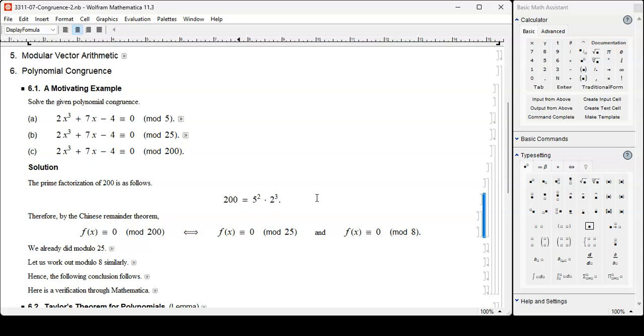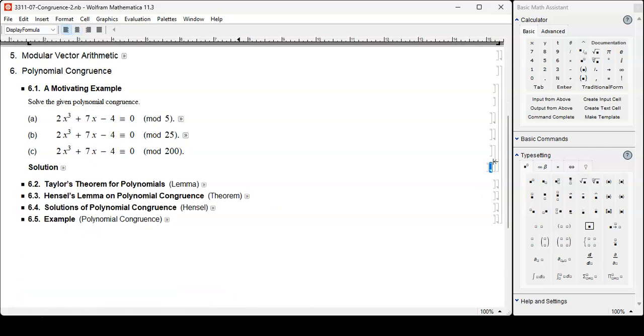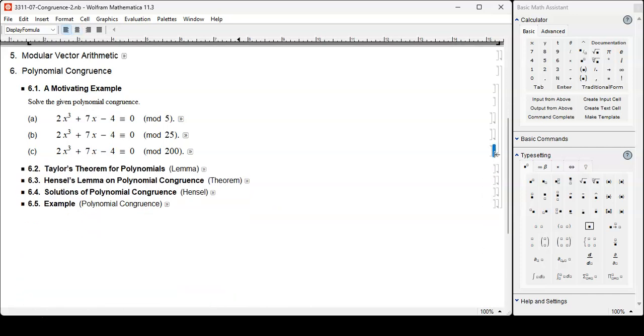If you have multiple prime factors with whatever powers, using the Chinese remainder theorem, we can decompose one congruence into several simpler congruences. Here we have two prime factors, 5 and 2, so we have just two congruences. If you have, say, 15 prime factors, then we're going to end up with 15 congruences, or with modulo p to the k power form. Now, how do you reduce modulo p to the k power form?